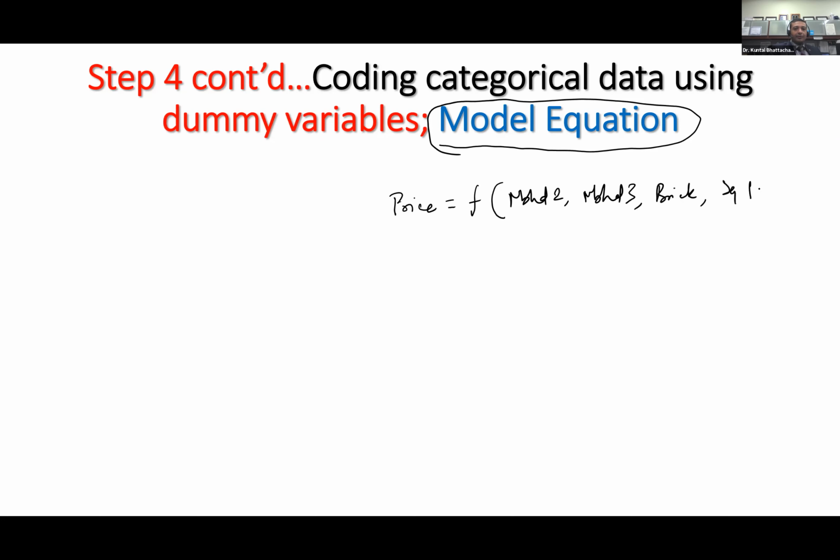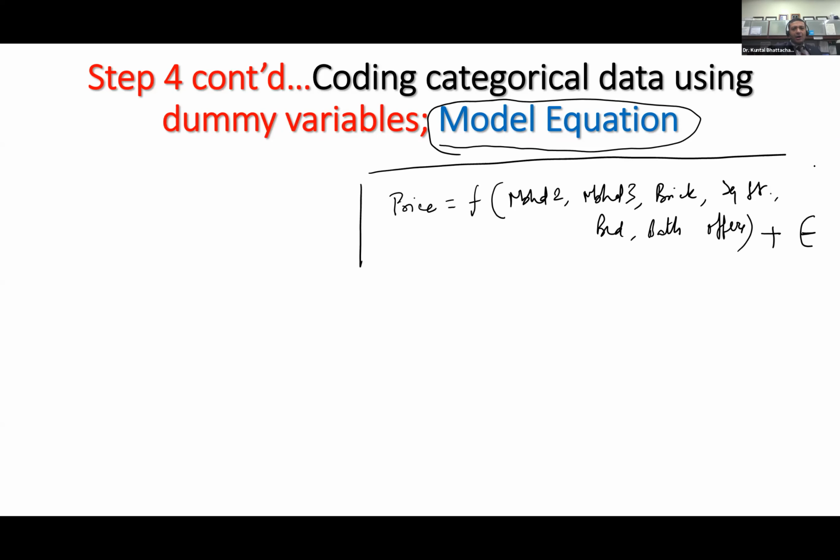Brick, square footage, bedroom, bathroom, offer, plus whatever has not been captured in the data set. So plus an error term. Okay, so that is how you would want to represent it. And this is a very, very 30,000 foot view of the overall problem setting. You're trying to establish the pricing of the house as a function of all of these variables, along with whatever you could not capture in your data set.